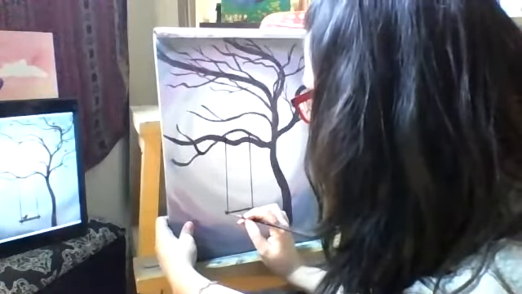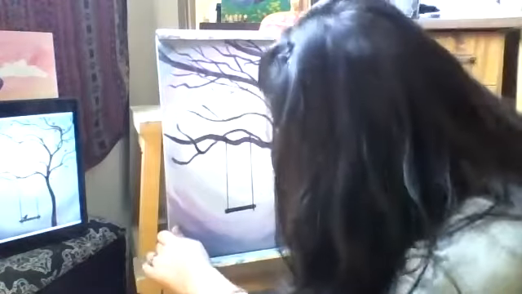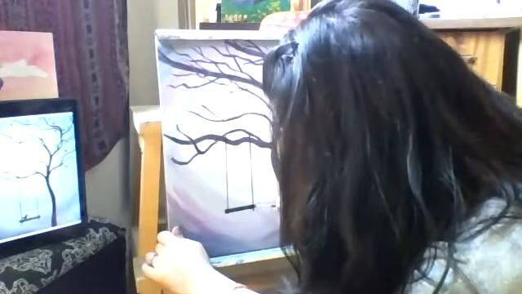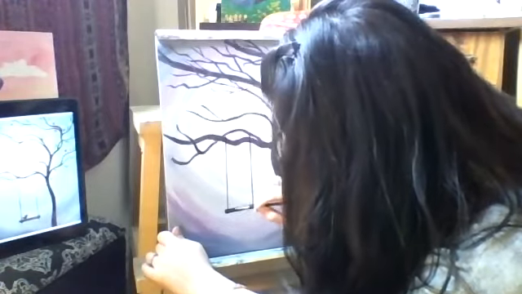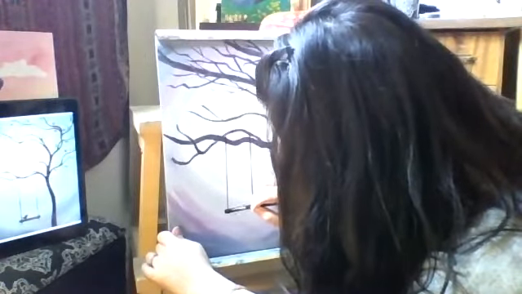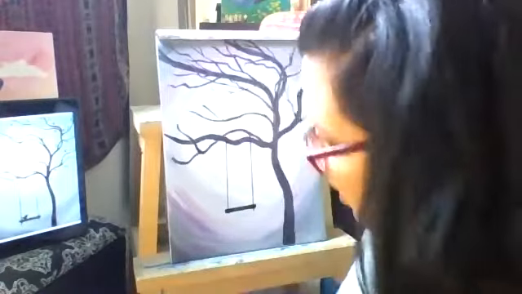I'm going to end up going over it and giving it some highlights and putting some of the brown back into it to make it look like a piece of wood. Really wants to stick out further on that side. I've got to watch my hand so it doesn't do that. Just be cautious.